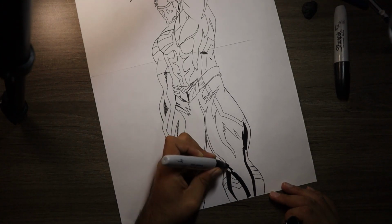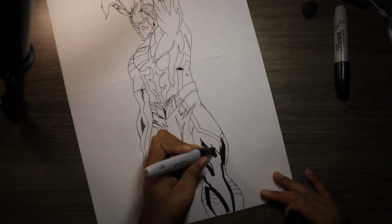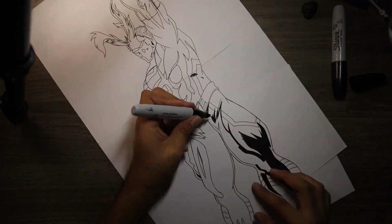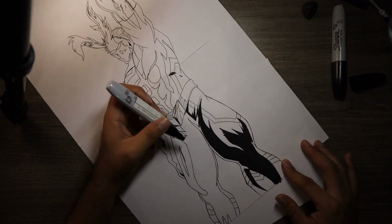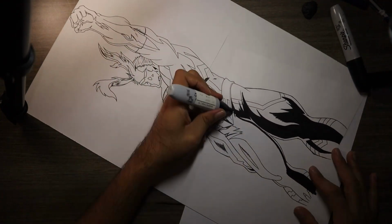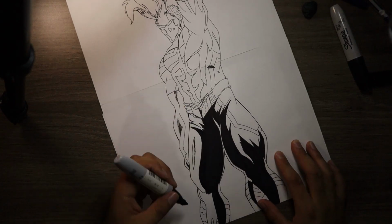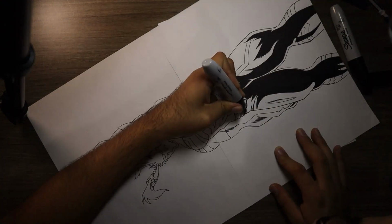Also, as you guys can tell, for the shadow areas, I'm gonna go ahead and use mostly Sharpie pens and markers to work through the thicker black areas faster. One thing to keep in mind is that with this kind of marker, you might have to go through it multiple times. Otherwise, you might end up seeing a lot of black lines, some of them darker than others. I don't really like that look, but you guys can go ahead and see how many times you might have to go through it.